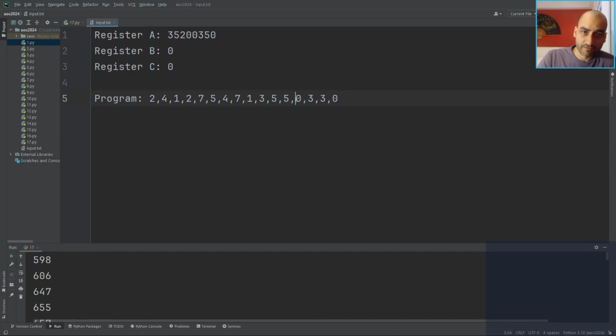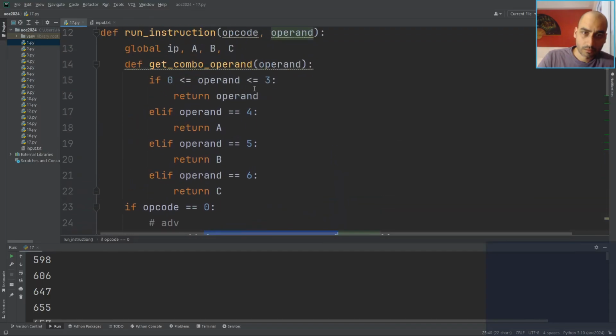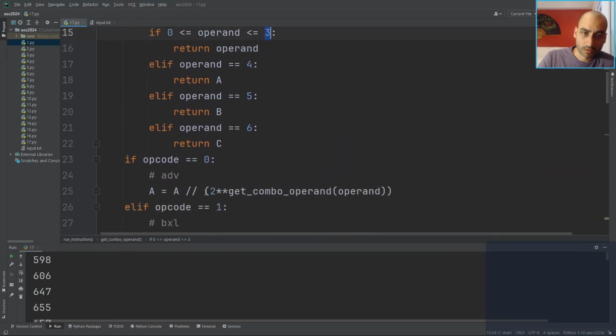So after 5, 5, we've got 0, 3. What does that do? A equals A divided by 2 to the 3. So A divides out by 8.